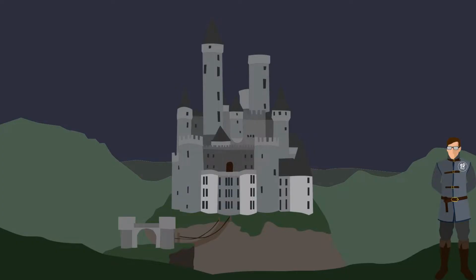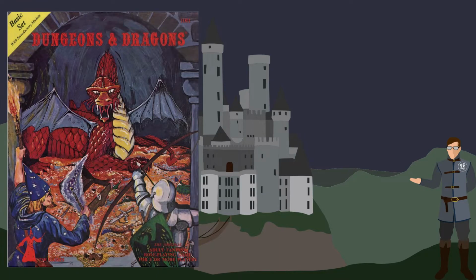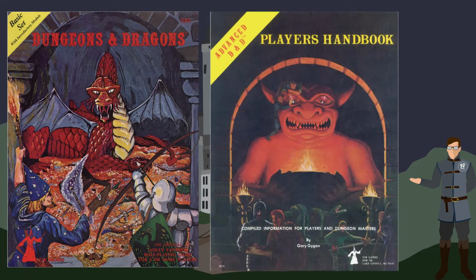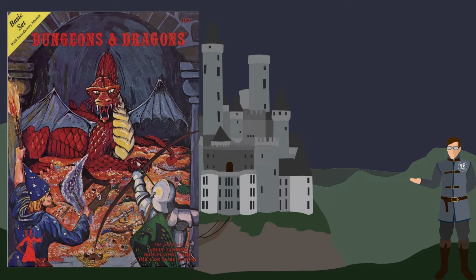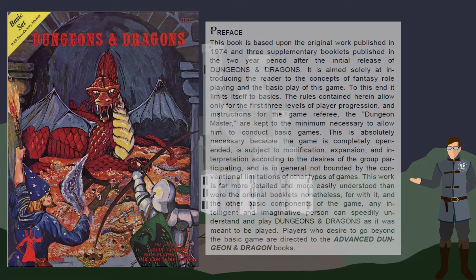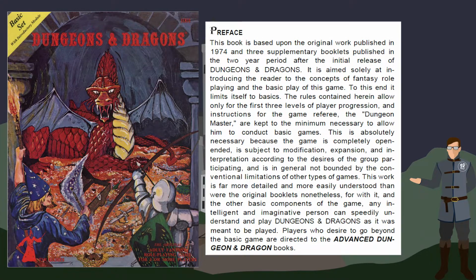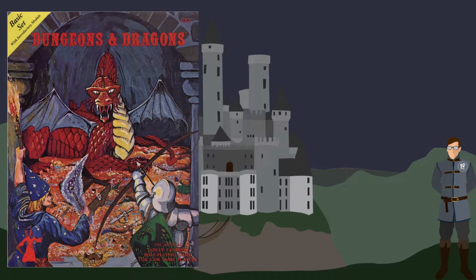In 1977, TSR would release Basic D&D as the first in a two-pronged strategy for the game's further development, with Advanced D&D coming out later that same year. As they were marketed, BD&D was designed for people entirely new to the idea of tabletop roleplay and was specifically written to be a simplification of the OD&D rules and mechanics. As it was written, BD&D would direct players and dungeon masters who had exhausted their options in the basic set to switch over to the more open and complex rule system of AD&D. Sounds simple, sounds unified, but it was anything but.